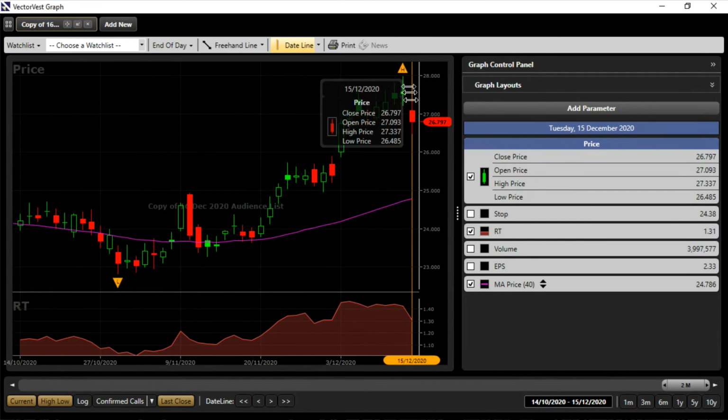Debatable as to whether step one's being met. I'd say not. It's just having a bit of a healthy sort of breather. So no, step one, nothing to be worried about just yet. For step two, step three, RT still way above one. I can't tell you the buy, hold, sell rating, but the overall portfolio is still very healthy.